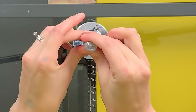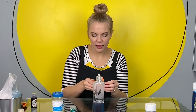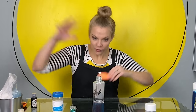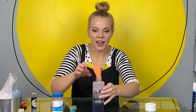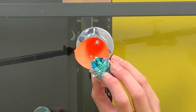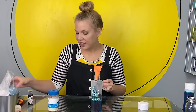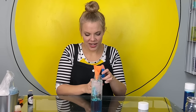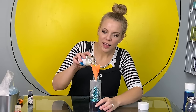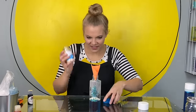Next, I'm going to add my glitter. I'm going to use one small tube of glitter glue, then I'm going to add my dry glitter. I'm going to make a funnel for the top of my bottle so that the glitter doesn't go everywhere when I try to pour it in — I just folded a post-it note into a funnel. You can add as much or as little glitter as you want. It's fun to have your glitter be different sizes so that it sinks and floats at different times.